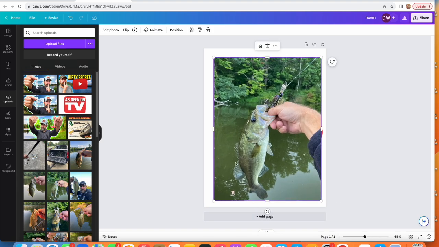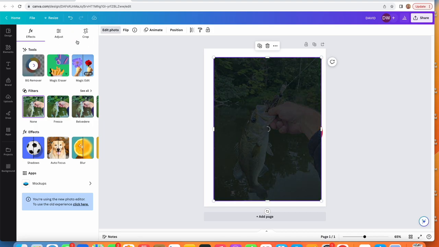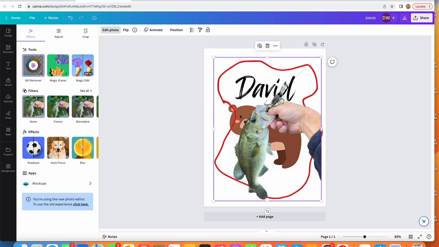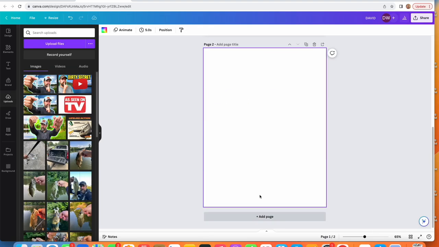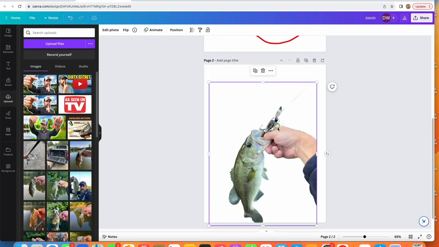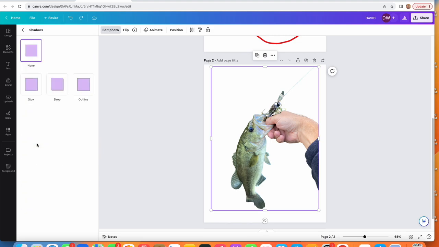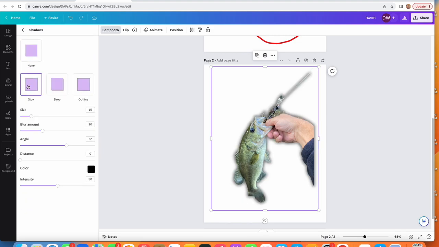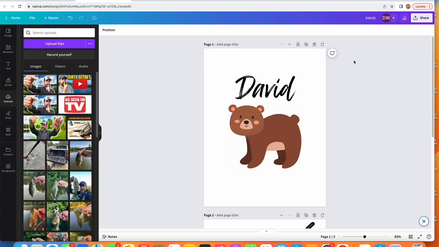If you pay the premium for Canva, you can go to edit photo, and there's a background remover that I love. So if you just wanted the picture of this fish, for example, you can hit that background remover, get rid of all the extra, and just have that fish as a pattern. And then again, you can go to shadows and outline it. If that's helpful, you could even do fancy things like make it glow. But for the purposes of making scroll saw patterns, sometimes it's just nice to give it a little outline.